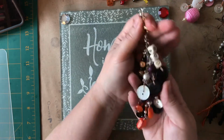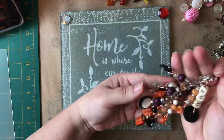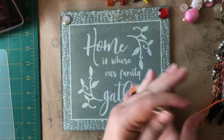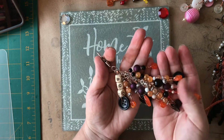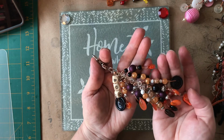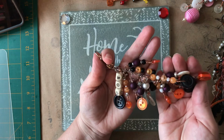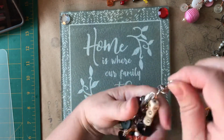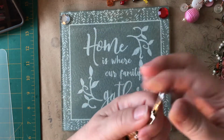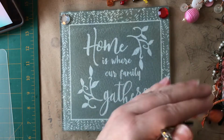Okay, this is the Halloween bang. I actually did two, but they were both so sparse I combined them last night. And look at them. Aren't they gorgeous? We got purples and yellows, purples and orange and blacks. Lots of buttons. I did the word boo. A little bit of pearl in there and silver. And it hangs really nice. And again, it'll hit the ground if it gets on that clip on the book. But yeah, I just love it.